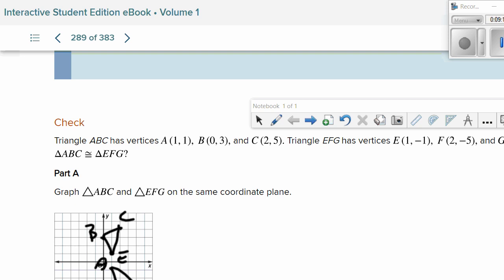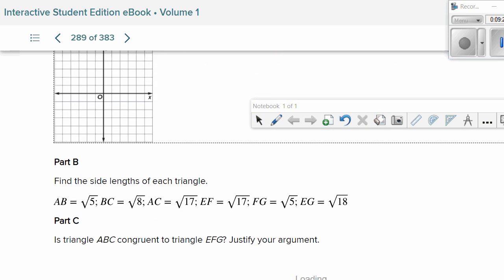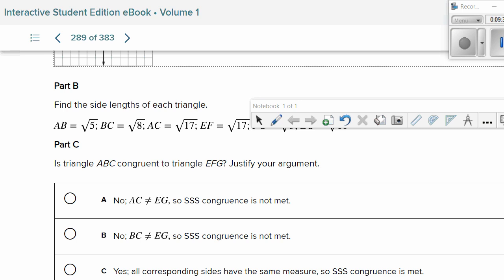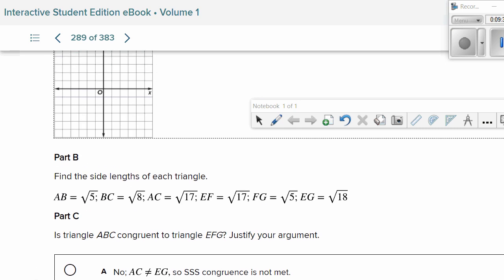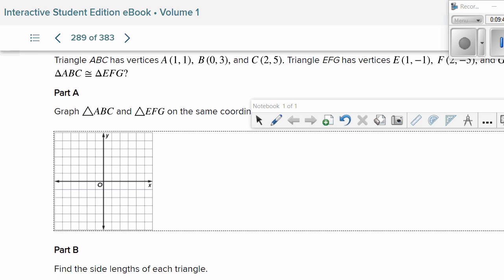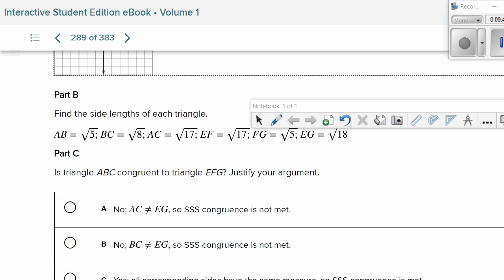Okay. They wanted me to once again prove that they're congruent by side, side, side. It's a yes or a no. I have to do the Pythagorean theorem or the distance formula. I think they went and did the distance formula here. Okay, so once I get to that, they did the work kind of down here for me. They're trying to match up sides that are congruent. So AB would have to be congruent to EF, BC would have to be congruent to FG, and AC would have to be equal to EG.